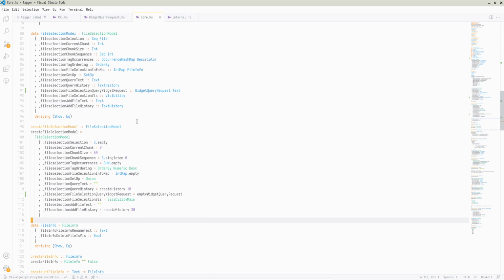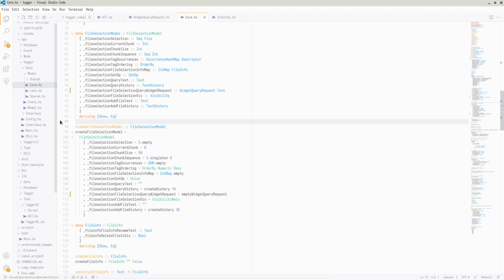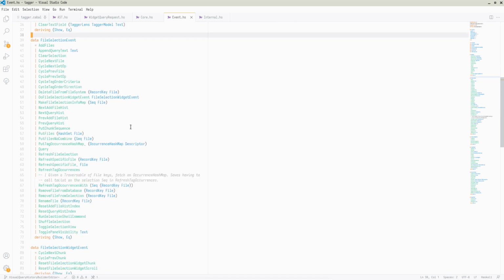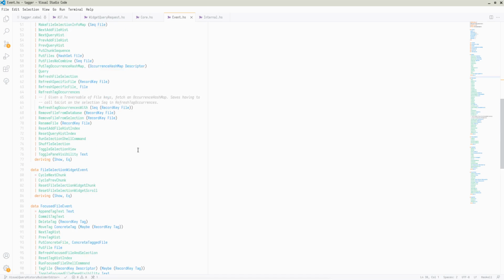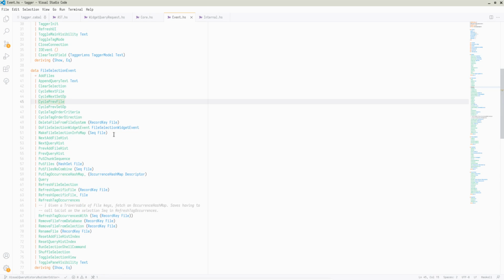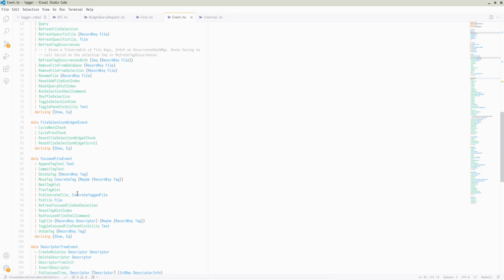Now what we can do next is create events. Yeah, we'll go and make some events for this, right? Expand this a little bit. So here are all of the events. Anytime anything happens at all in the program, it's because one of these events triggered it. And so these, as you can see, they're just, I don't know, some types, I guess. I'm not an expert. But each of these labels just corresponds to a new event. So we can see there's quite a lot of file selection events, things like that.